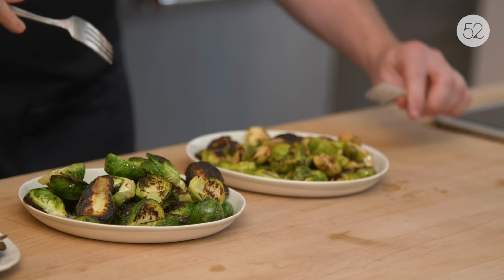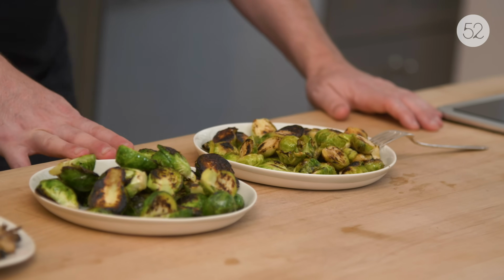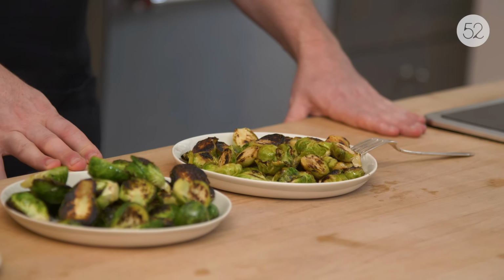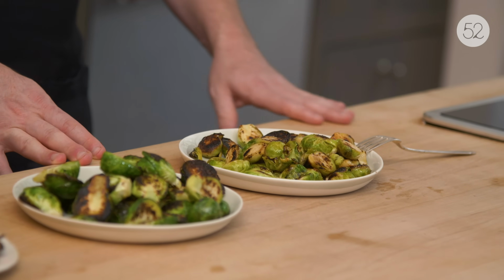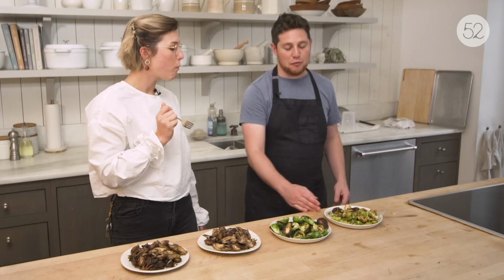The flavor actually is pretty much exactly the same, but these ones are a little softer. I don't want to say mushy, but they're softer throughout. They're not mushy. No. Actually, I'm gonna taste another one. It's not such a stark difference. If you serve these, I think you could still be proud of them. It's not like a disaster.